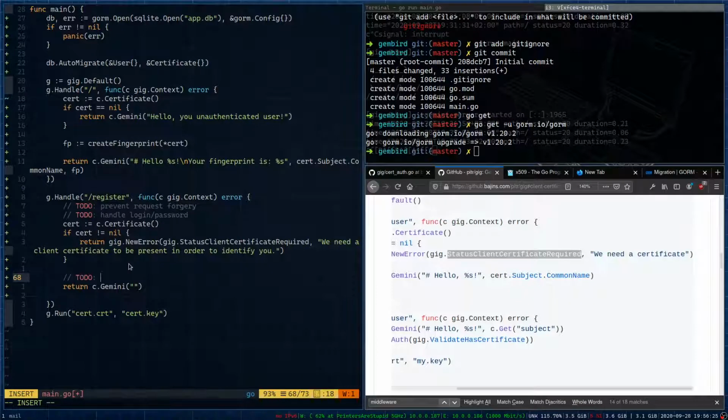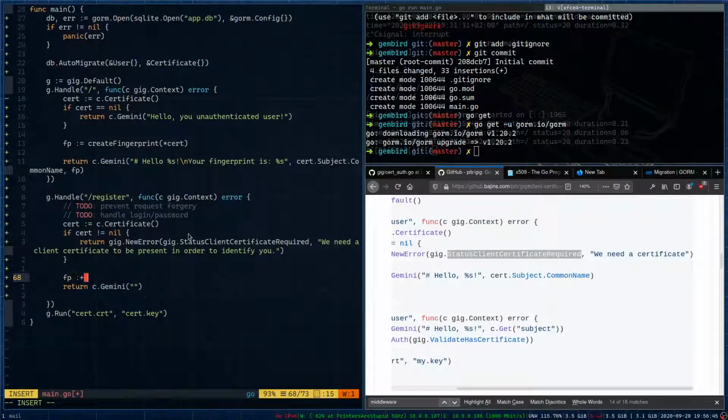Yes, so for registering the user, if we have the certificate, we're going to need to, I forgot what I was going to write here. So, well, whatever.